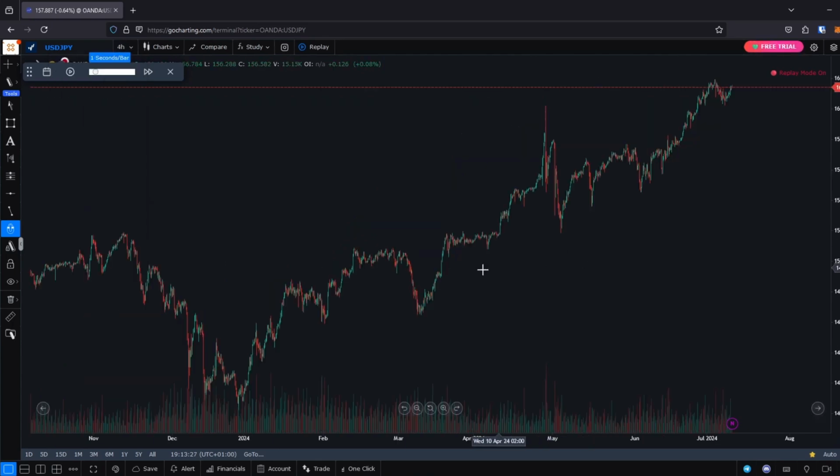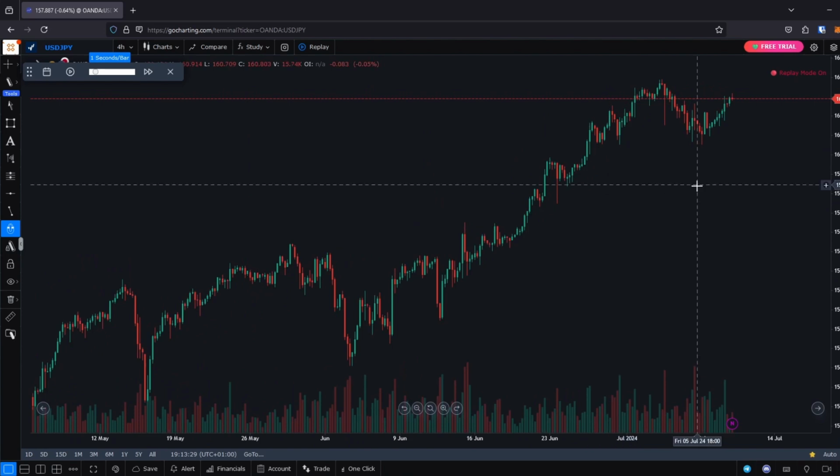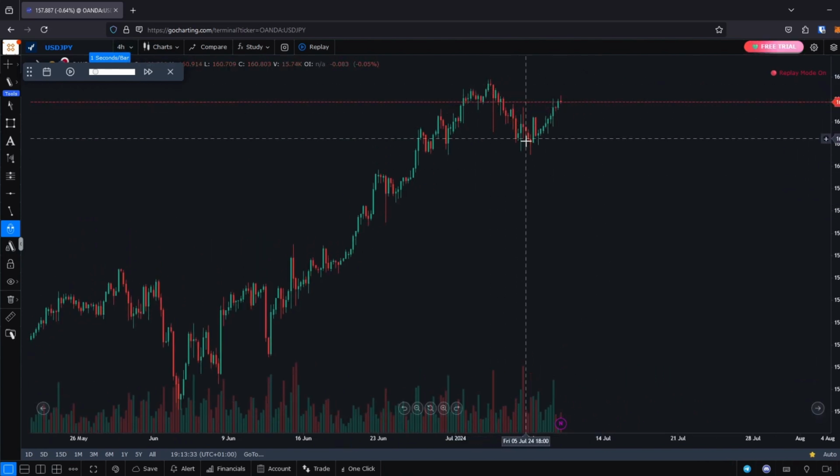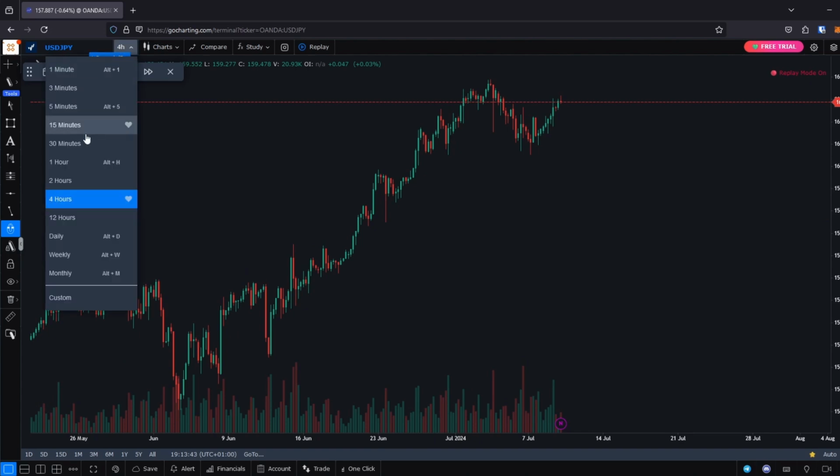So yeah, this is the 4-hour. We are on an amazing uptrend. So we want to continue buying wherever we can. And we did have that short-term pullback. So now that we're back into the uptrend, we want to get in to take these winners. Let's go back to the 30-minute.